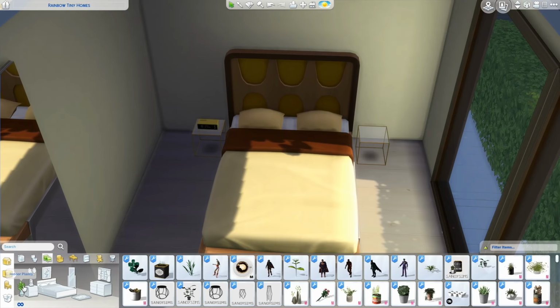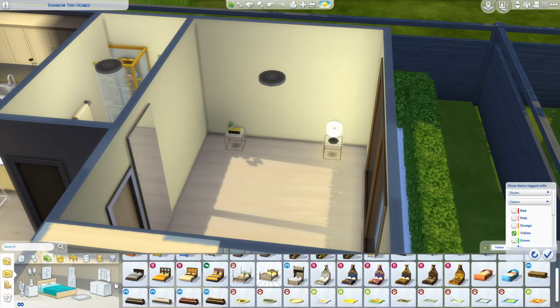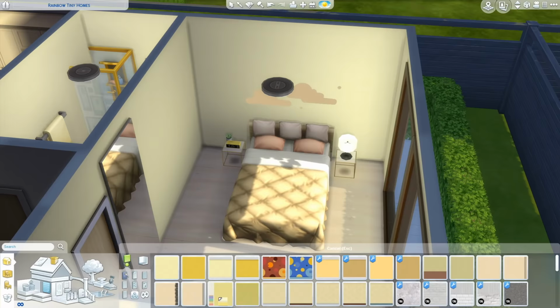to something that I just liked better because the one that I picked first kind of just looked too retro. It was too retro styled for what I was going for. So I ended up picking this bed, which in my opinion looks a lot better than the other one.